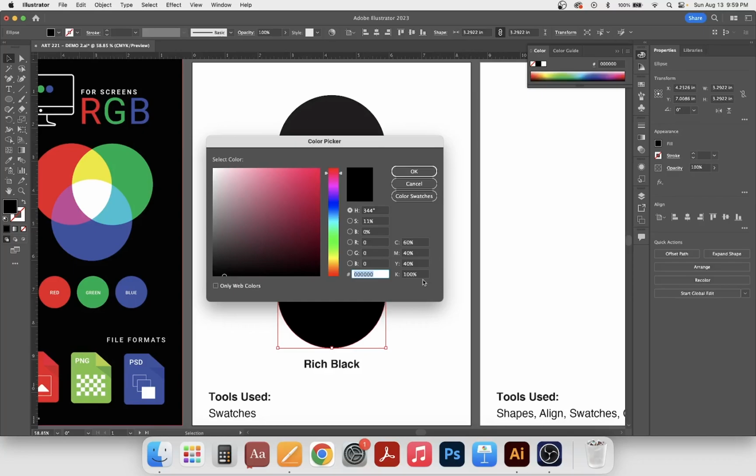So what that's going to do is when it's printing, it's going to print a little bit of cyan, a little bit of magenta, a little bit of yellow, and then black on top of that. So it's going to look richer than if you didn't have all those colors underneath that black. It's like a pro tip. We're going to have a critique down the road, and somebody's not going to do this, and we're all going to point it out because there'll be different values of black.